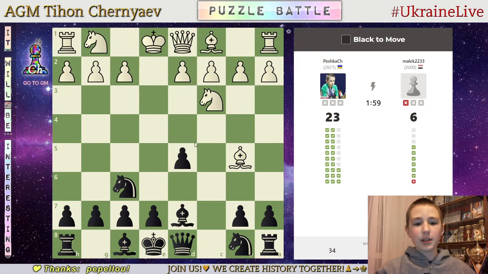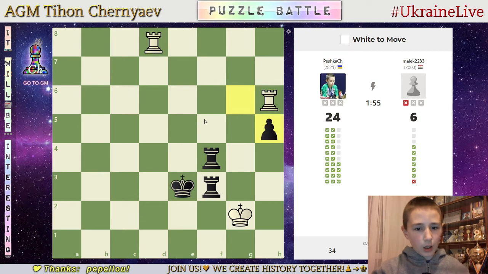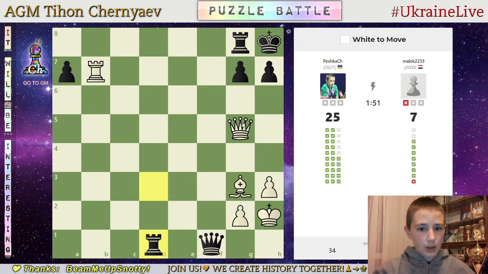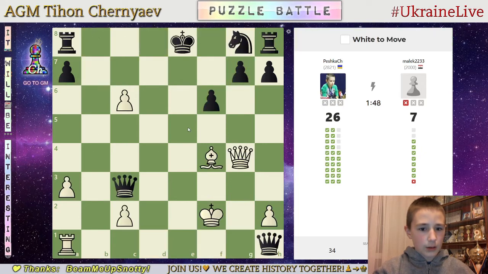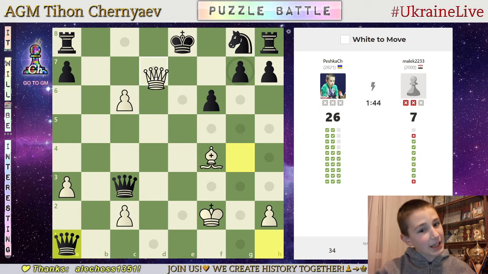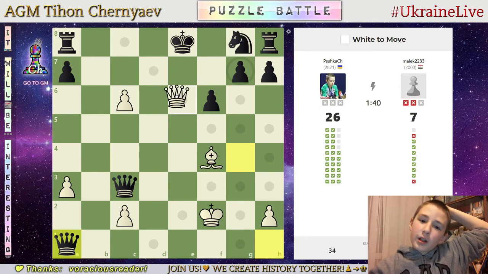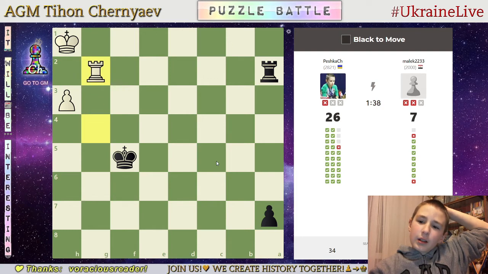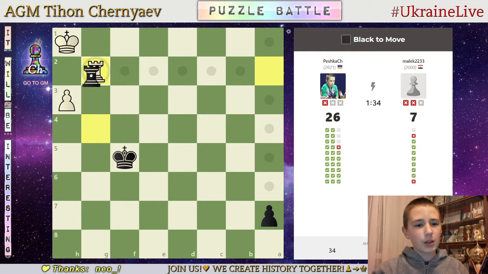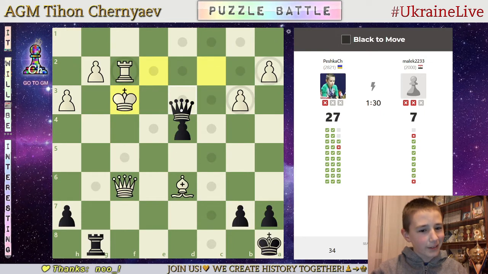Queen e8. Spicy, but I didn't fail. Rook e6, this is that. Alright. Queen. Dunno! There's no mate? And there should be a mate there, shouldn't there? Again, mistake at 20s. Oh well.